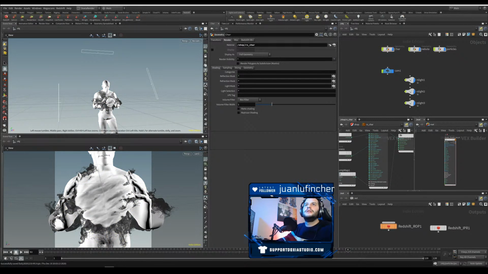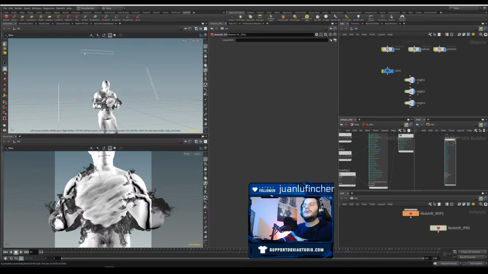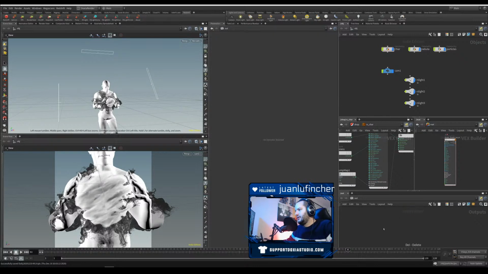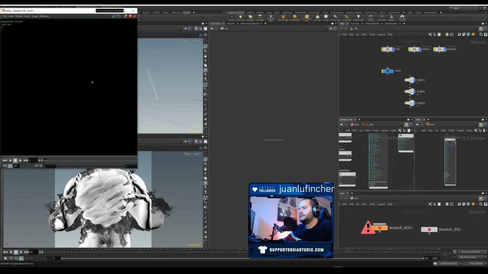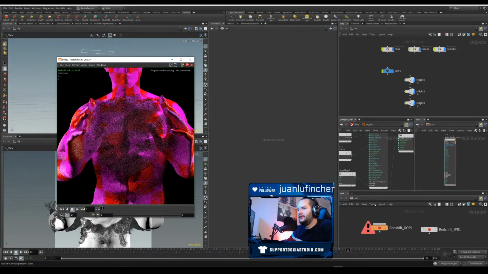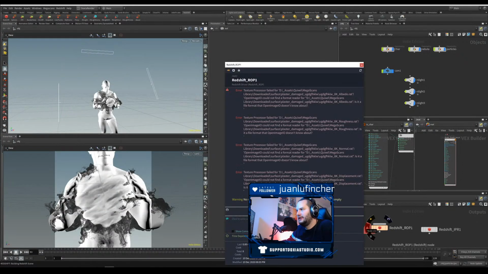Let's go to Redshift. Oops, I created another node. I don't want that. Let's save and let's use IPR. It is giving me an error because it's not getting the textures.